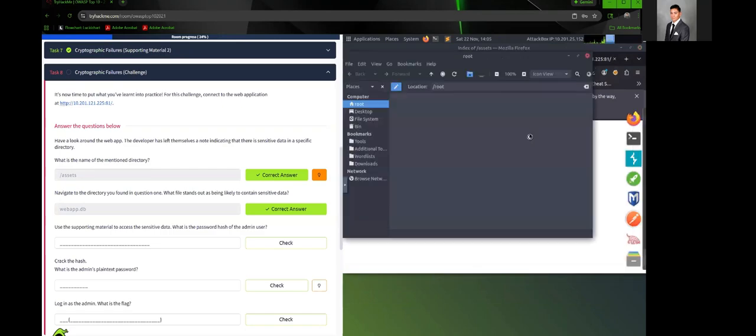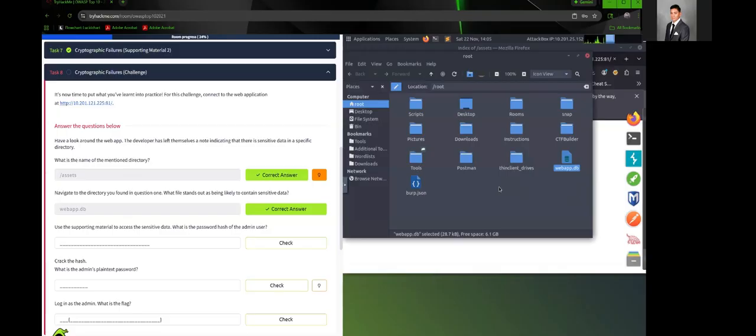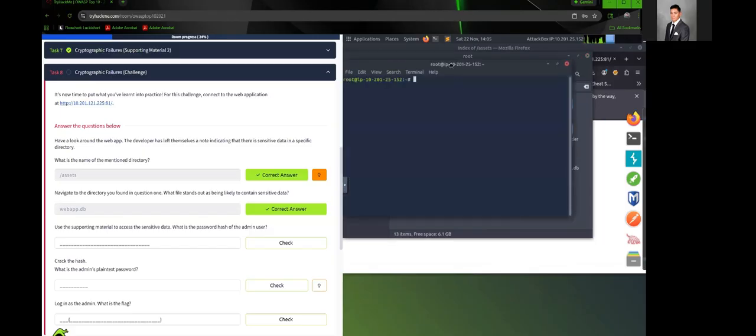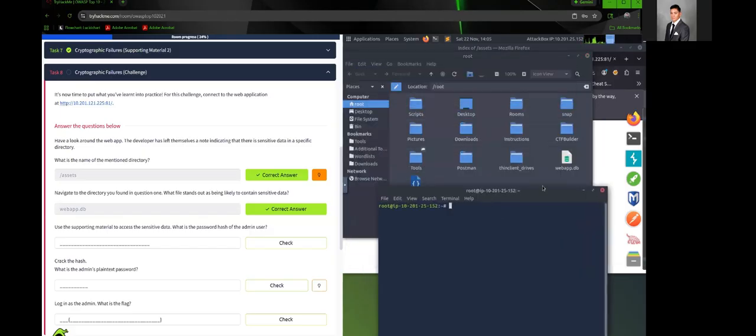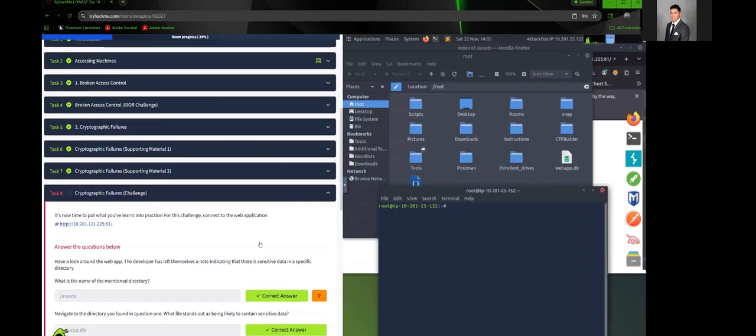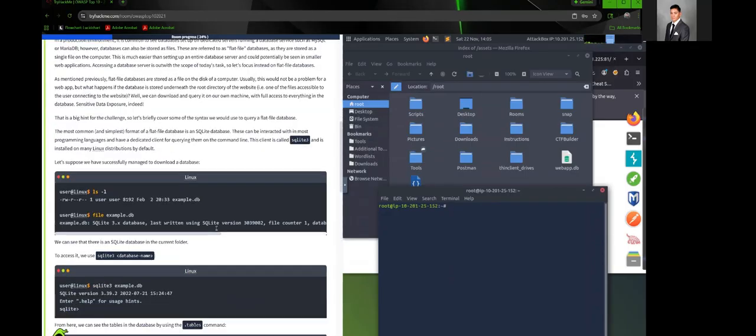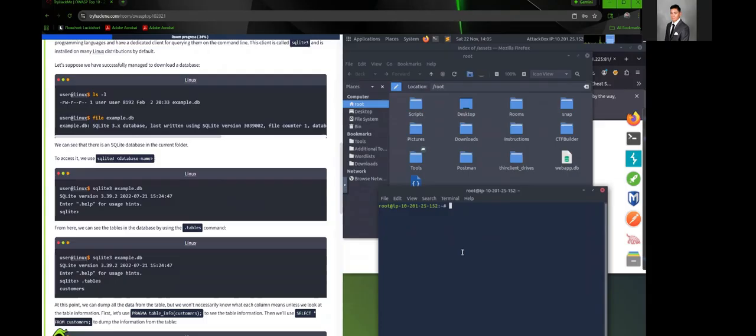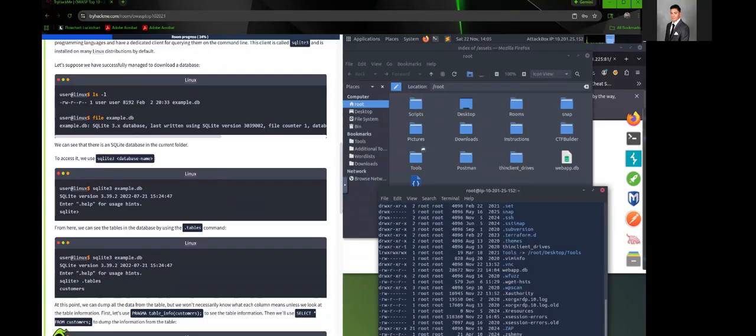We'll open up the file location. You can see it's in the root location, so we'll just open up a terminal from here. And web app DB. So let me go back to the beginning material here. Let's go ahead and ls it. All right, you can see a bunch of files in this location, but we're looking for this file.